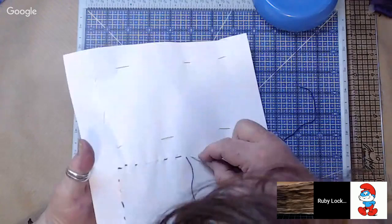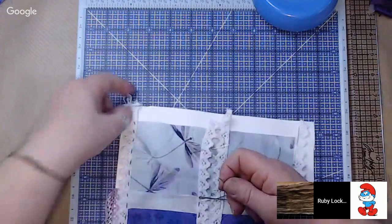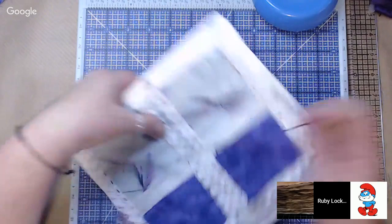So this is how you do it, Die Die. Just saying. When you sew tonight, she's gonna kill me. She really is gonna kill me.